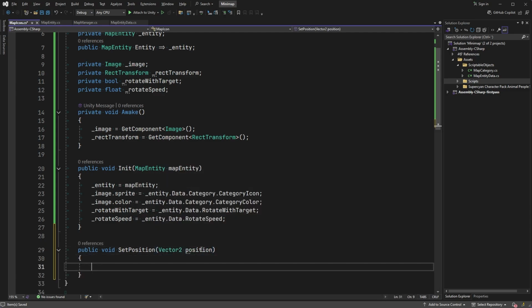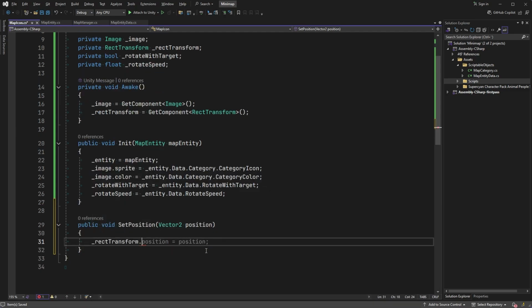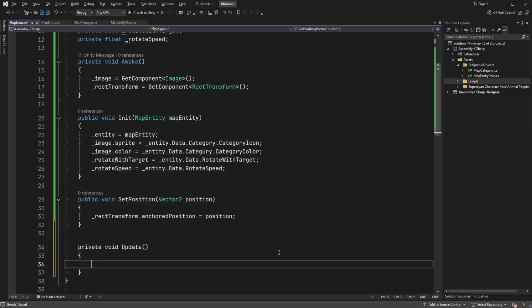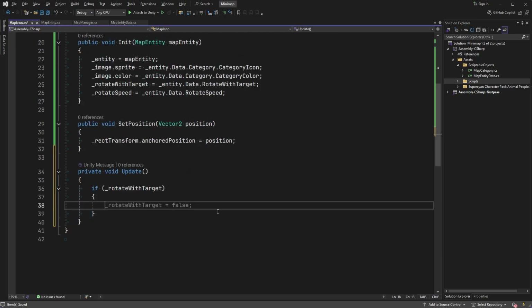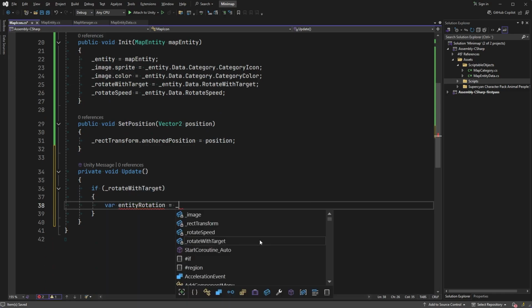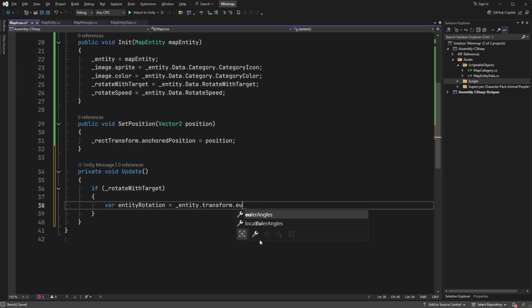To set the position of the icon, we can type rectTransform.anchoredPosition = position. Now, let's bring back the Update method to handle the rotation. And first check if rotateWithTarget to make sure this icon is even supposed to rotate. First, let's get the entity's rotation. var entityRotation = entity.transform.eulerAngles.y.